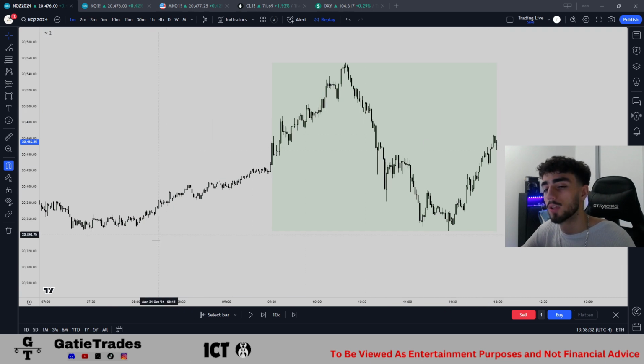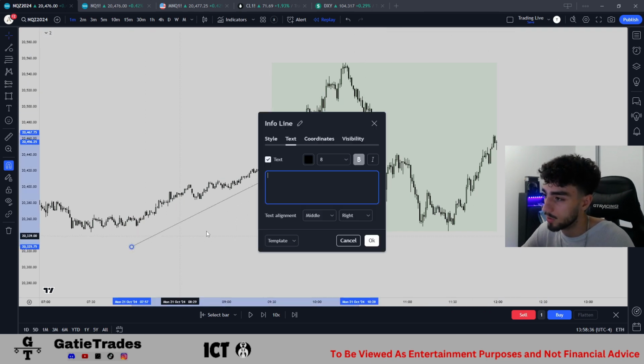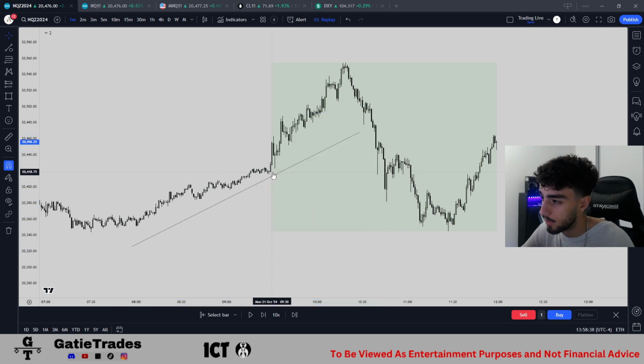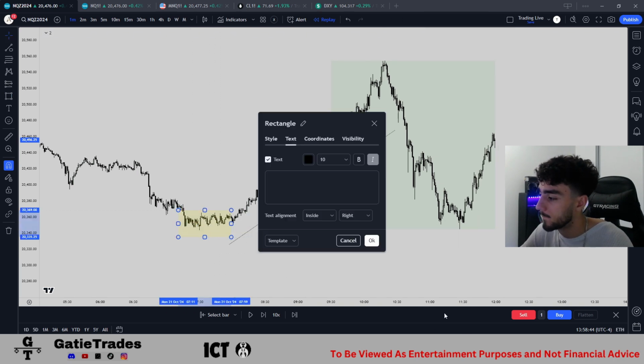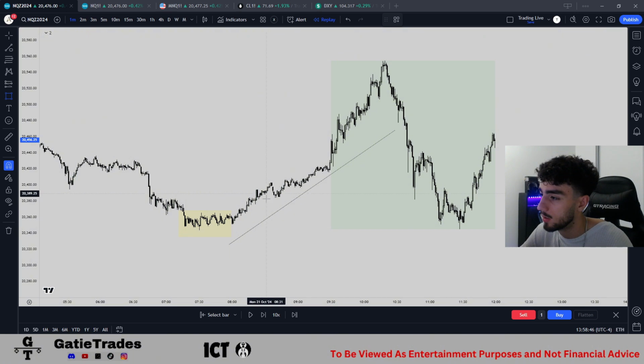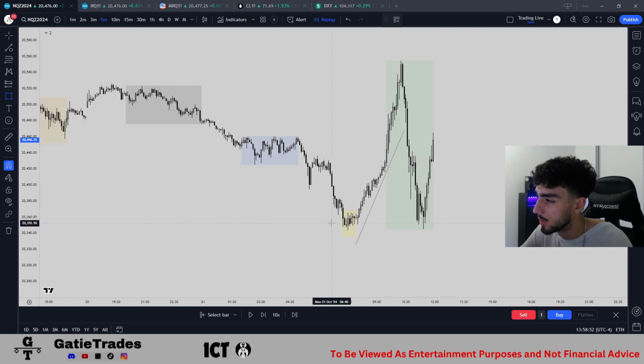Now, what does this also look like? This is also a market maker sell model. This all being your low resistance liquidity, right? You have 930 low sell side, and then all this low resistance liquidity. This is your original consolidation. Now, this was discussed in the other video. And then you have not a very clean distribution or reaccumulation, but it's there. And if you go on the 5-minute, it might be a little bit cleaner.